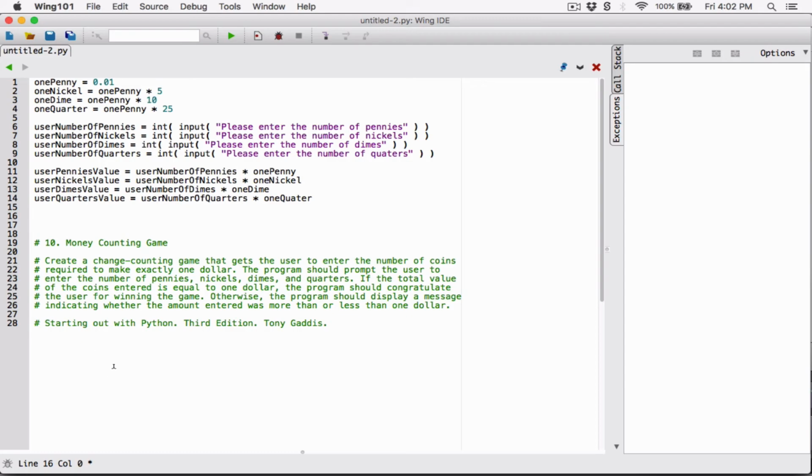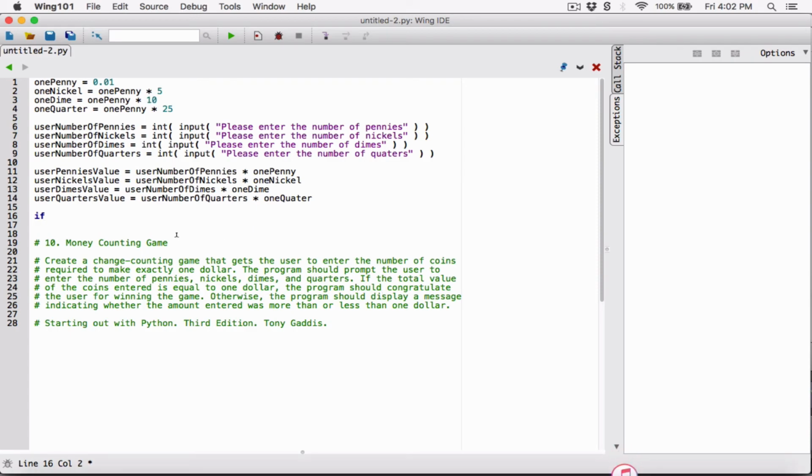Because over here it says if the total value of the coins entered is equal to $1, the program should congratulate the user for winning the game. Otherwise, the program should display a message indicating whether the amount entered was more than or less than $1. Okay, so let's do that.